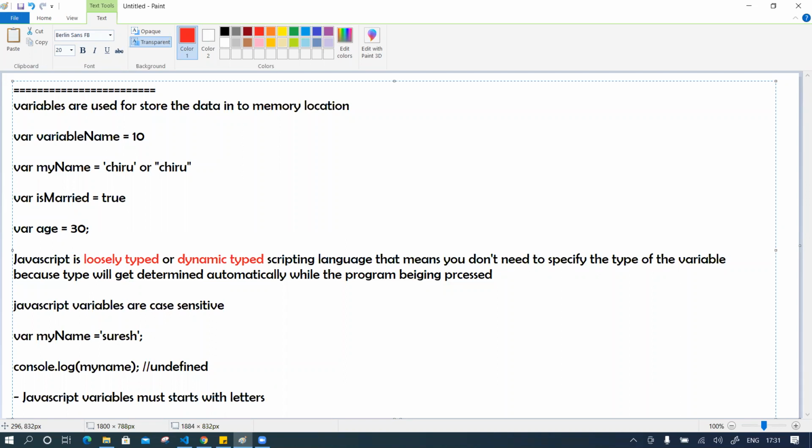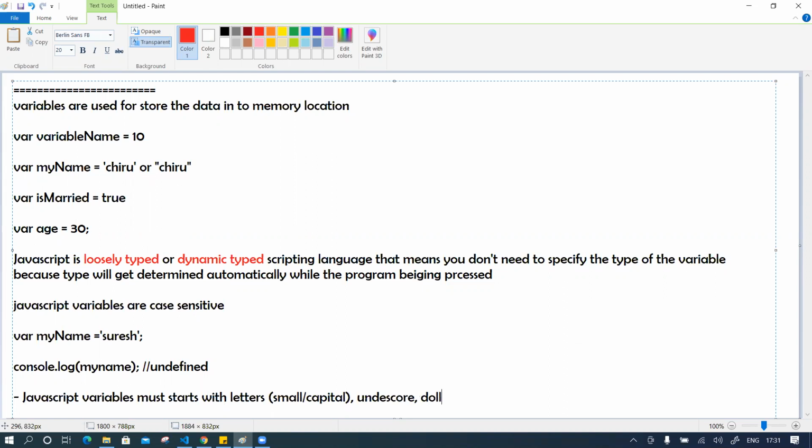In real-time projects we will use debugging points, but before learning debugging points we have to learn console.log. Okay, fine. JavaScript variables must start with letters. Letters means you can use small or capital, no issues, but small case is recommended. Just listen, it can be small case or capital case, you can use anything, but small case is recommended for starting. And also we can use underscore.